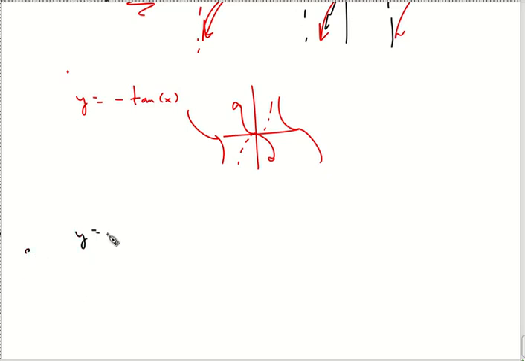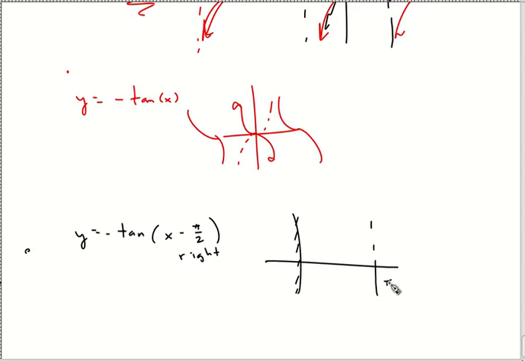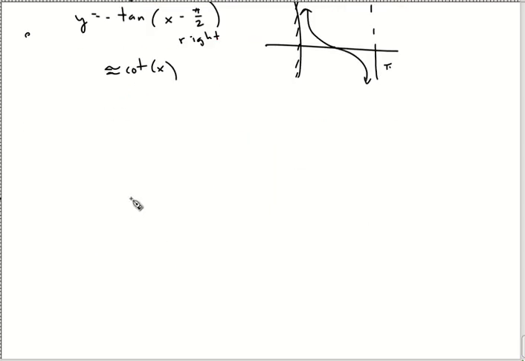We got y is equal to negative tangent of x minus pi over 2. So I'm flipping upside down, and I'm shifting it to the right by that pi over 2. So it actually is going to end up here at 0 and at pi. But instead of doing my normal tangent, it's flipped upside down. And so what happens is that it does this, which is oddly similar, I'm going to put tildes just in case, oddly similar to the cotangent.